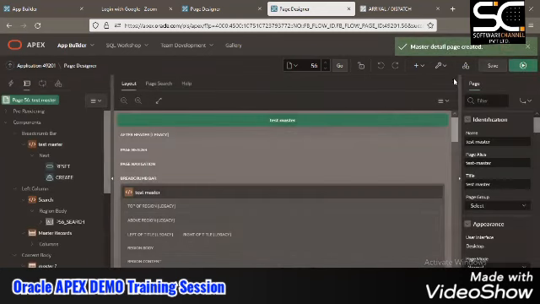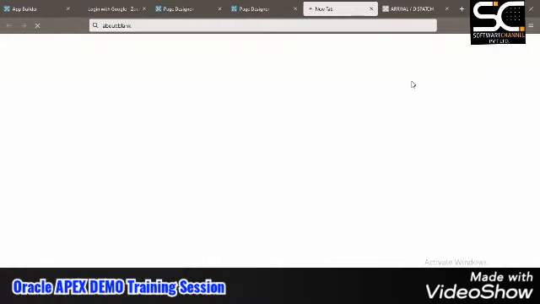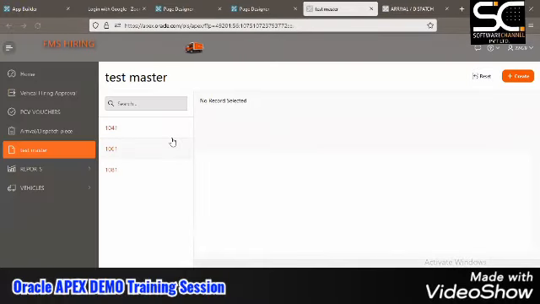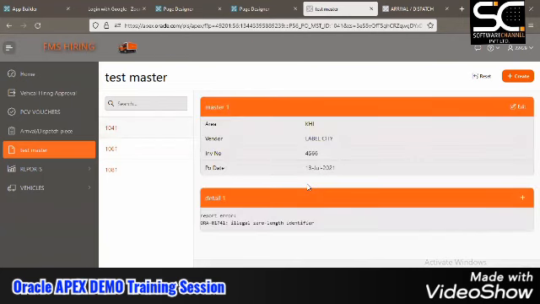Master detail page is created. Let's see how it is working. If it needs any debugging, we can do that. Right, so side by side shows like this. On the left hand side, you will have the primary display. Remember, it was asking what you want to show on the display. Either you can show the areas or you can show the IDs. I selected the ID. Now it is showing like this.